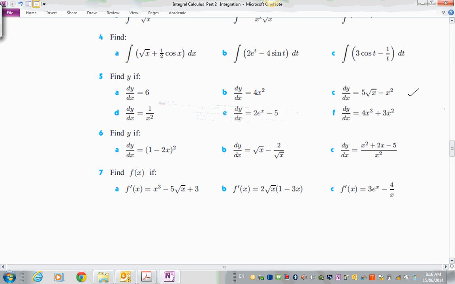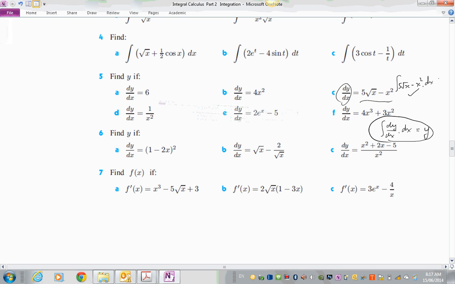Some mixed bag there. Just remember, here a different setting out. The derivative is that. So you will do the antiderivative, or integrate that. Just a little note here. If you want the integral of a derivative with respect to x, that gives the function back again, doesn't it? So what you need to do, if you have the derivative, you need to integrate that. Okay, just a slightly different way of setting up the question, telling you you've got a derivative, so to get the function back again you'll have to integrate.